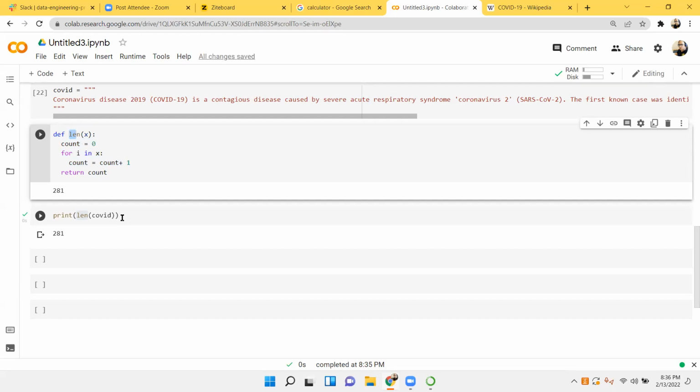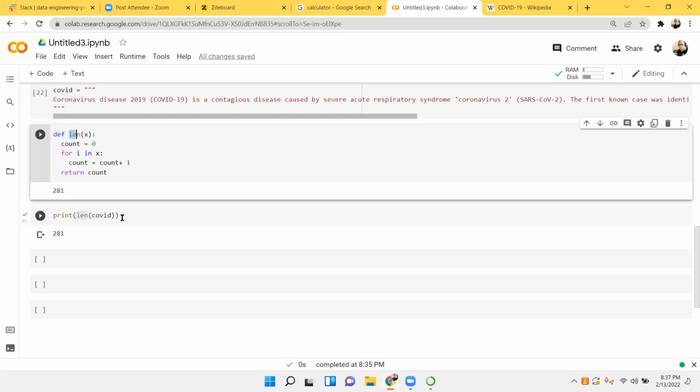There are some predefined functions already available to you. You don't need to write those logics. Like just now I wrote the logic for counting the string values, meaning the length of the string. The length of the string can already be found by a ready-made function.